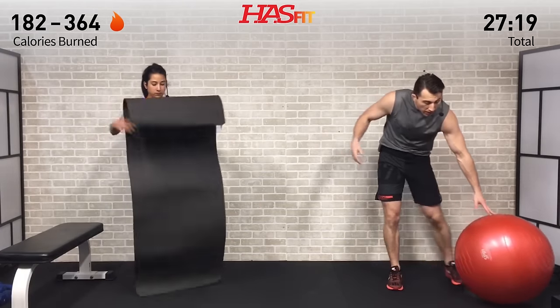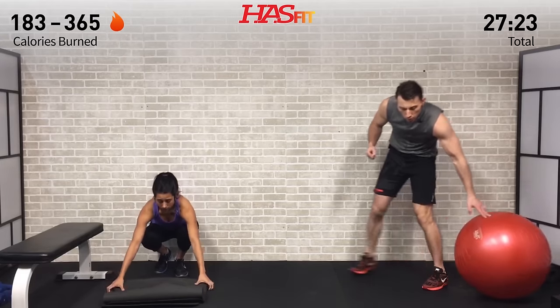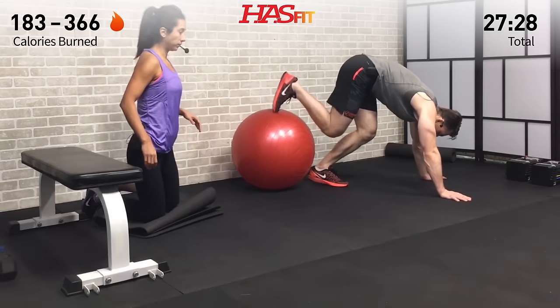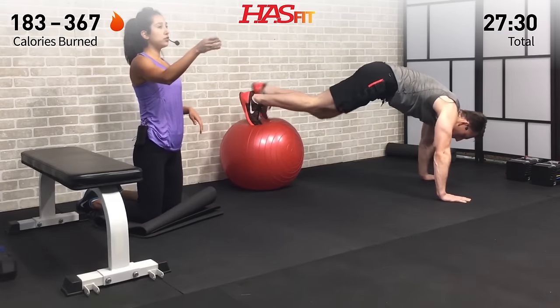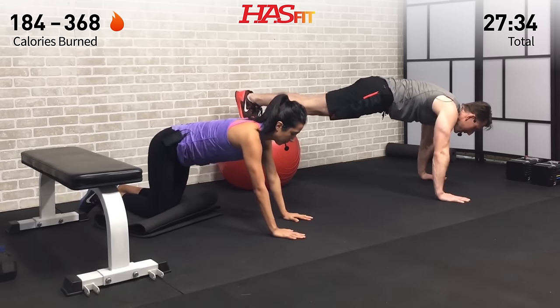Claudia's going to do the push-up from her knees. I'm going to kick it up a notch and put my feet on a stability ball. You can choose which level is right for you, or you might just put your feet flat on the ground. Choose the push-up you want. You choose what's right for you. We've got 60 seconds.